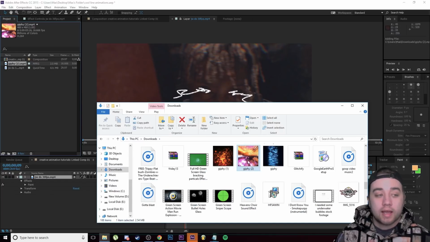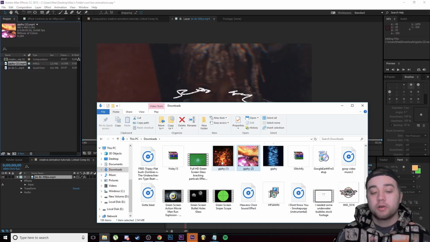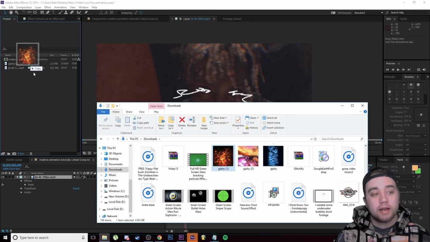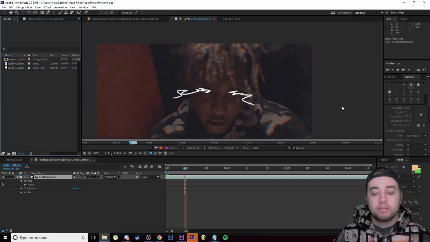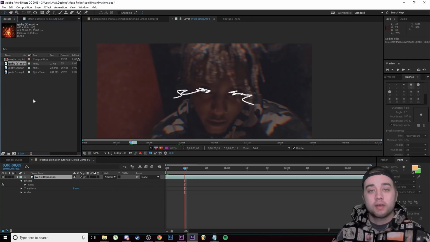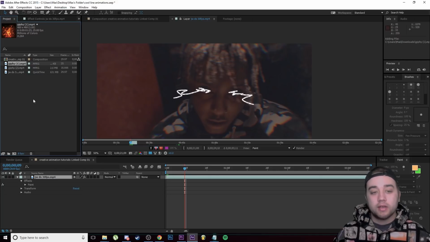What to do is just drag in some cool visuals. Here are 3 that I've selected right here. Take whatever one you want and drag it into your project bin in the top left. Now we're going to minimize this file explorer. Another thing I want to mention is that sometimes if you try to import a GIF file, it won't work. So you'll have to go online and convert the GIF to an MP4, or you can just download any kind of MP4 video and it'll work.